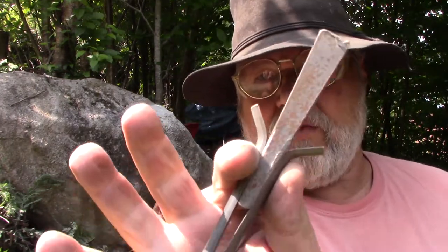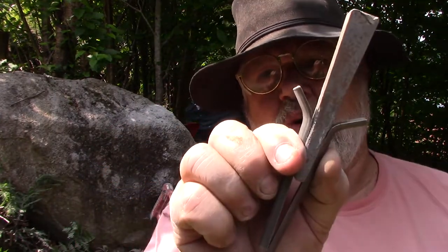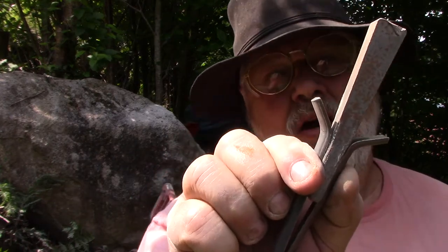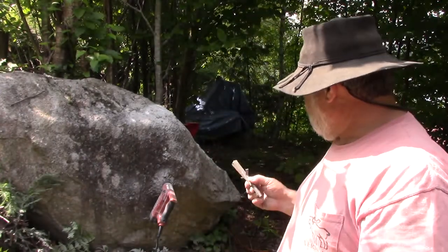But this is what we're driving in there. It's a wedge. I bought these at Tholen in Barre, Vermont. I've said this a few times, Barre, Vermont, close to Pat, the landlord's place there. Well, that's what he told me. I think he's around Montpelier or something like that. So anyways, we'll keep on drilling.